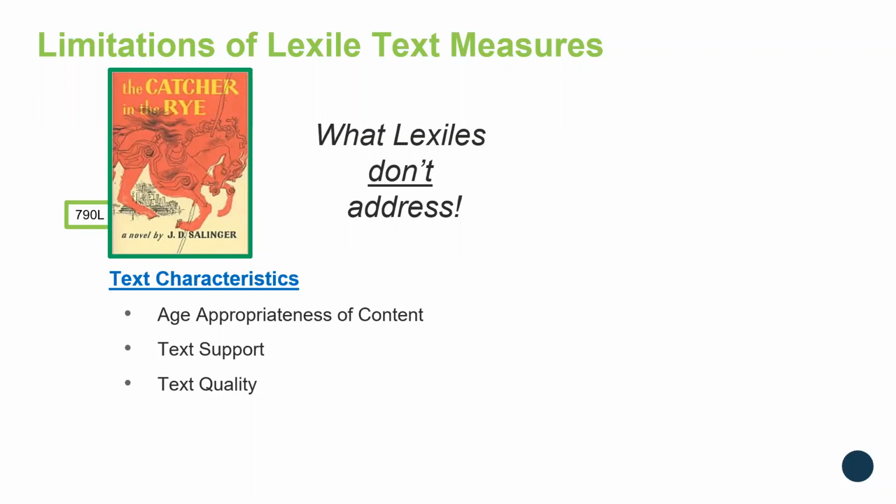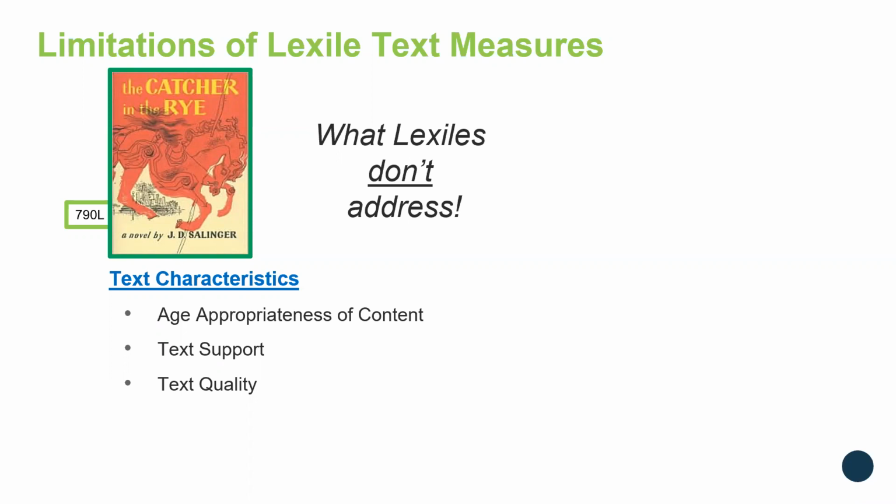But no, we have limitations because we are a text measurement company, I should say. We are only assigning that Lexile measure based on sentence length and word frequency. And in this instance, The Catcher in the Rye, knowing that it's a 790L, would tell that high school educator that may have this book as a part of his or her curriculum that, oh, you know, I normally spend 2 weeks front-loading vocabulary because this is such a difficult read for my high school students.